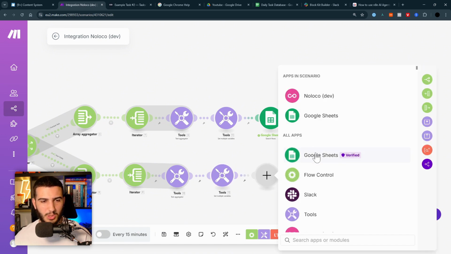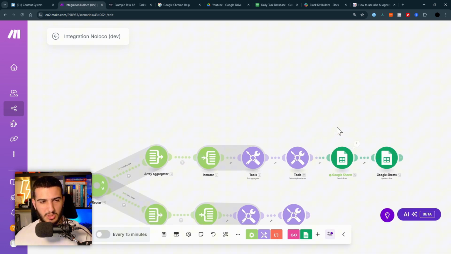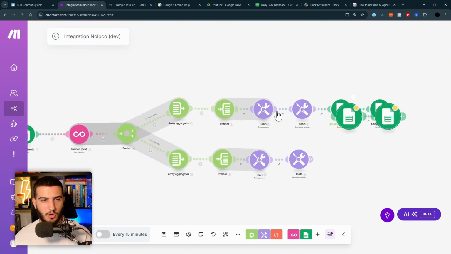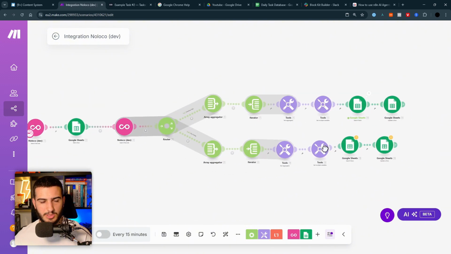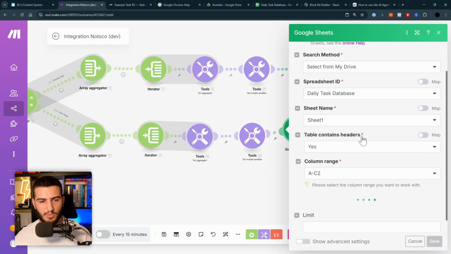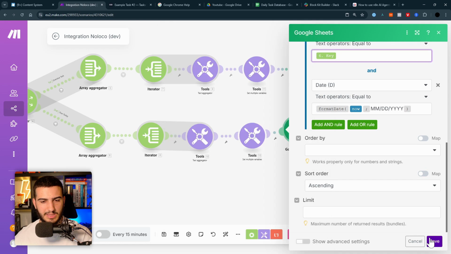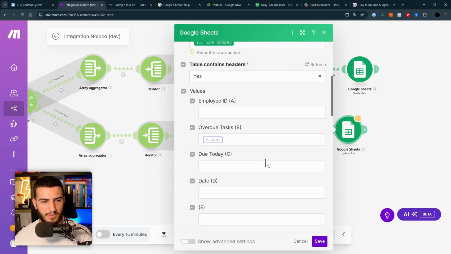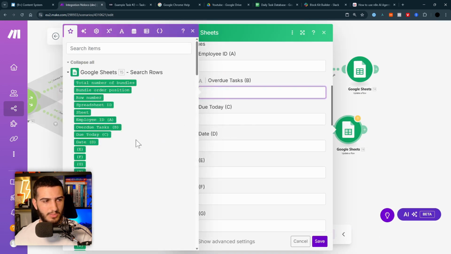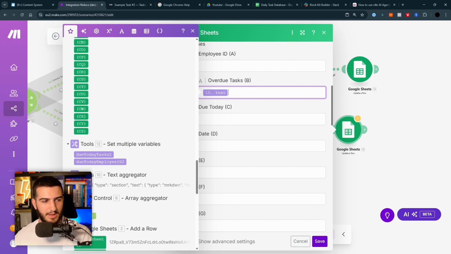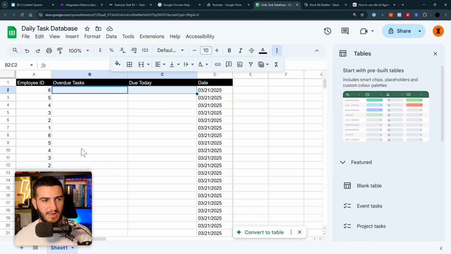So I'm going to add another module. Once again, I'm going to be honest, let me just do this to make my life a bit easier. I'm just going to copy and paste these two guys and add them there automatically, and then we just update the actual variables themselves. So in this example, it's going to be this key right here. That can stay the same, and rather than it be in this text, it's going to be this text right here. Cool.